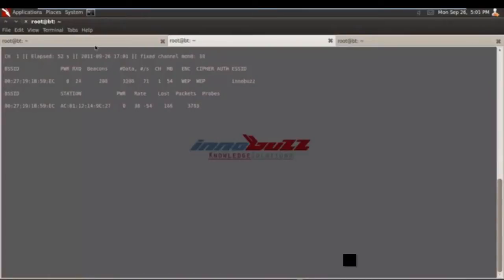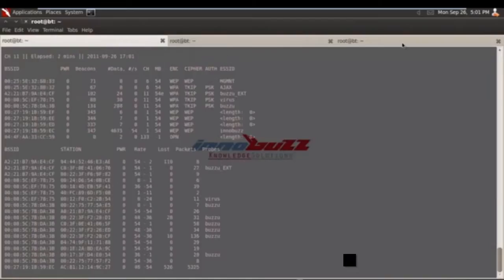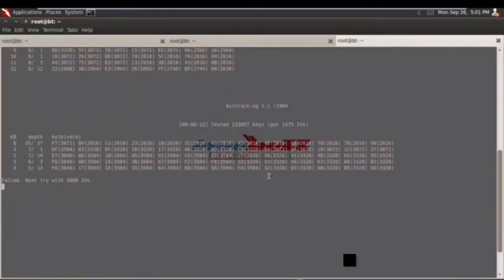You can check the number of packets increasing. This is the traffic of data. See, it has written fail, next try with 5000 IVs.